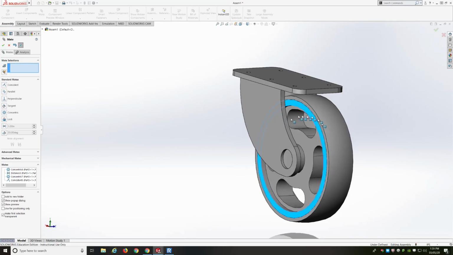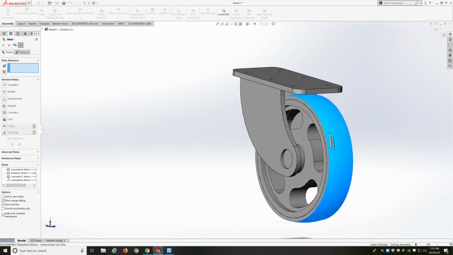Okay. Now, is this fully constrained? Not really, because the tire is technically just sitting there. It's not constrained to the wheel. It doesn't rotate. So if you can see, this is rotating freely. All right, so if I really wanted to spend the time, I could add another mate so that the tire and the wheel were mated together. How would I do that? Is there any clues? Outside surface of the wheel to the inside surface of the tire. Nope.